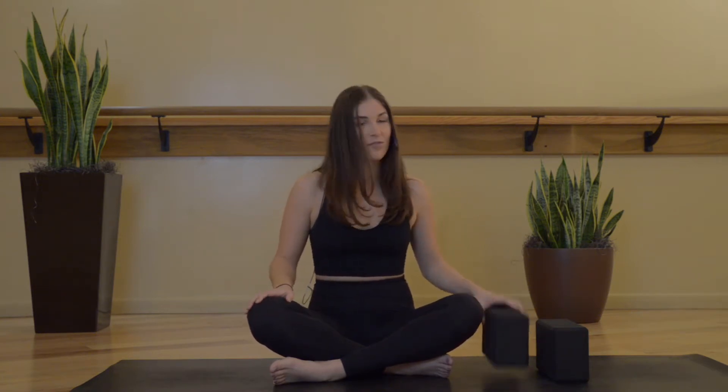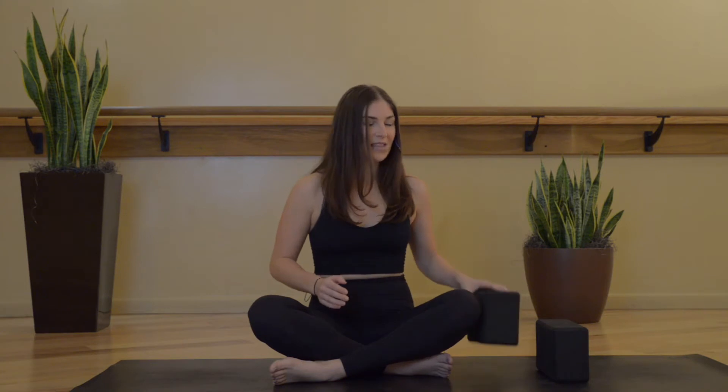For class today, we'll be focusing a lot on joint mobility in our shoulders and in our hips. Props are optional. If you'd like to have one or two blocks or anything similar that you have at home, whether it's a pillow, a sack of books, anything that can kind of elevate you. This might be useful if you feel like your hamstrings are a little bit tight today. That being said, we'll get started, and I'm excited to meet you on your mats.